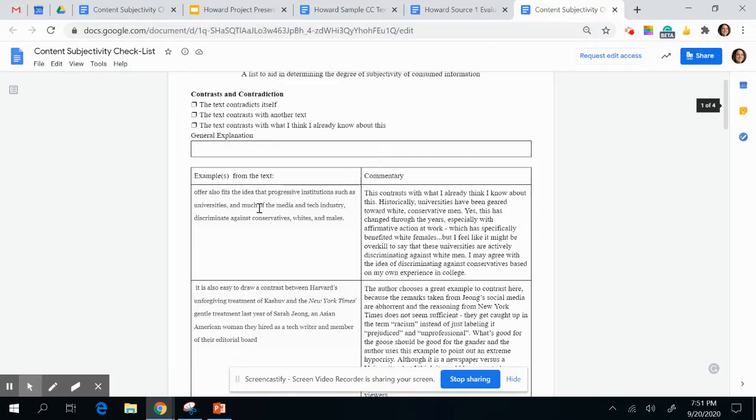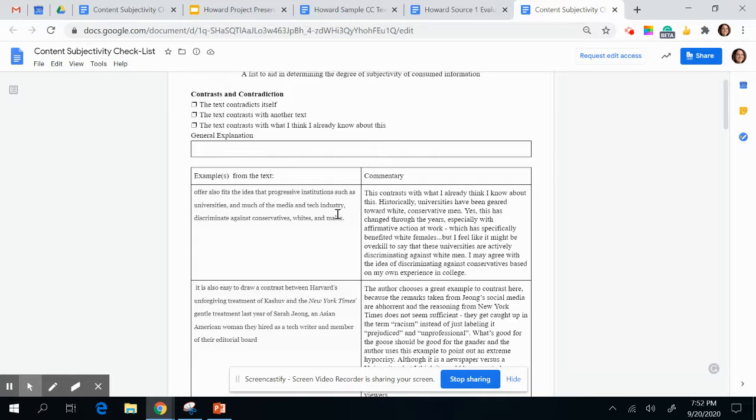So here's an example of a contrast or a contradiction. There's a line from the article that says his offer also fits the idea that progressive institutions such as universities and much of the media and tech industry discriminate against conservatives, whites, and males. That made me stop and think. This contrasts what I already think I know about this.